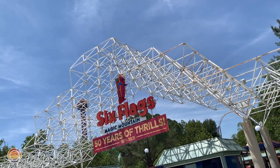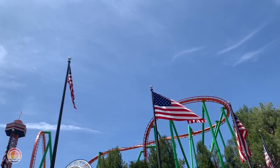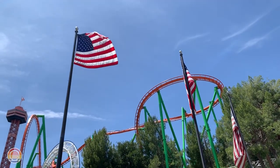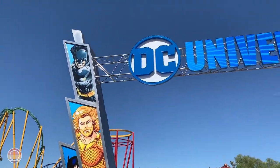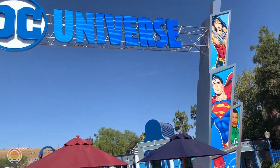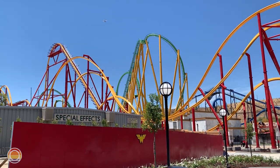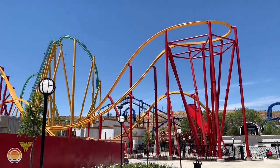So once you enter into Six Flags Magic Mountain proper, take a quick right towards the main entrance plaza and the fountains. Take a right there, go past Full Throttle, all of Bugs Bunny World, Goliath, and even Drop of Doom before you encounter the brand new revamped DC Universe section of the park. From this point, you're going to go underneath that entrance sign and keep heading all the way to the back of that area before turning left into the entry plaza. It's not hard to spot from that point, I can tell you for sure. And then you're welcome to hop in line.